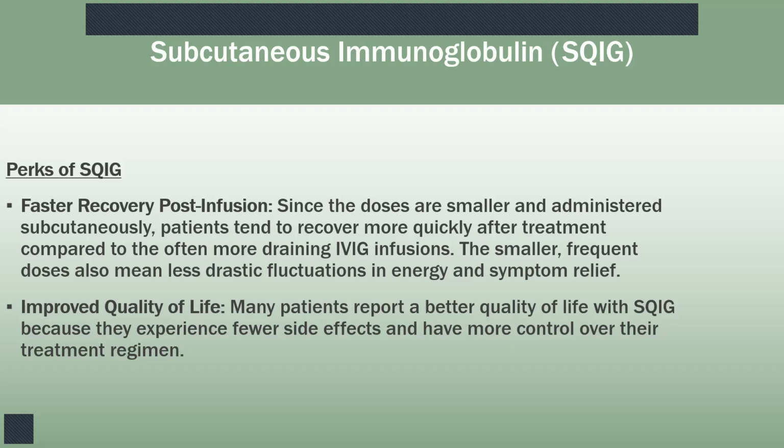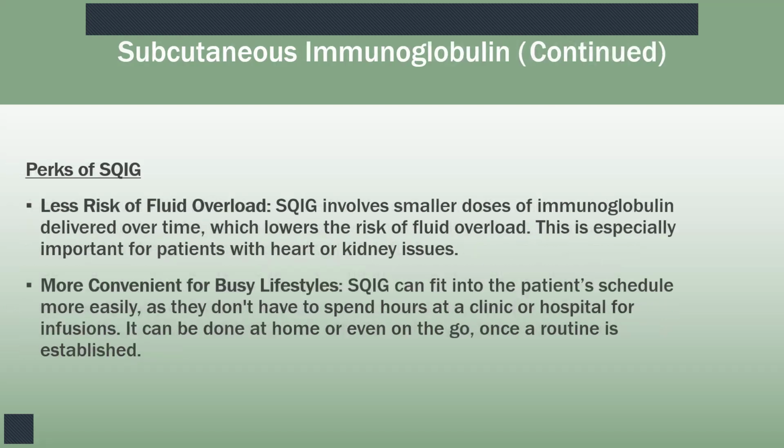First, subcutaneous, faster recovery post-infusion. They're smaller administered doses, so you can recover a little bit quicker than you can with the larger infusions. And it can improve quality of life because, like I said, you're able to do it at home and it has fewer side effects, and you can do it on the go once you get your system down.